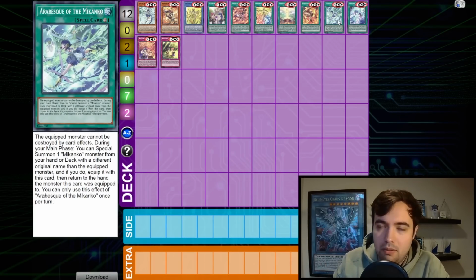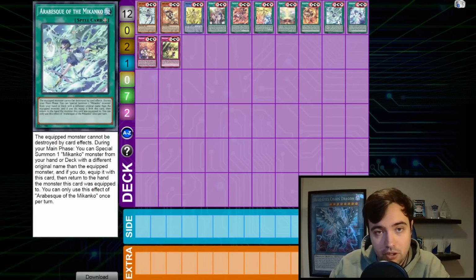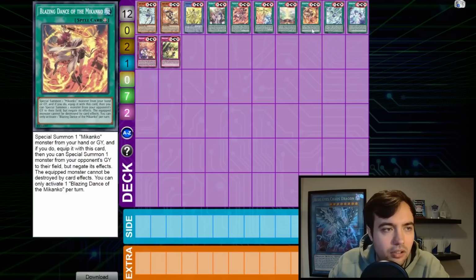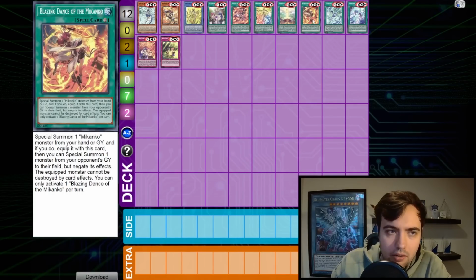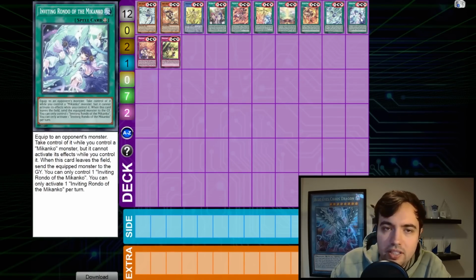Going first, of course, you'll have to bounce your own monster, which can sometimes be annoying, but you can also use that to your advantage in some combos I'm going to show you in a second. So that's pretty good as a starter card / extender, and a board breaker going second. The 2 other ones that are really worth noting, or like there's one more here, which is just a reborn from the graveyard. And then there is Purifying Dance and Inviting Rondo. Now, Inviting Rondo just steals an opponent's monster.